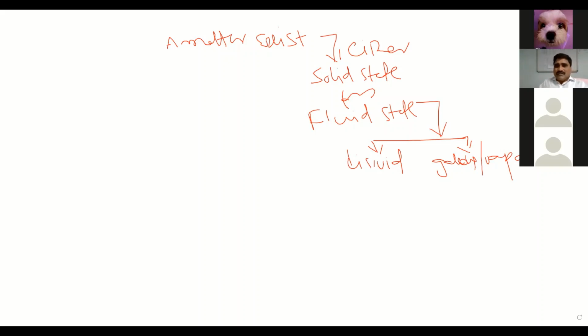Right. Matter exists either as a solid state or a fluid state. So the liquid and gases we are going to see in case of fluid. But structurally how they differ, I will explain from three points of view. In solids, the molecules are very closely packed. In liquids, the spacing between the molecules is relatively large compared to solids. In gases, the spacing between the molecules is still larger compared to liquids as well as solids. That is one point of view of the behavior you can observe.